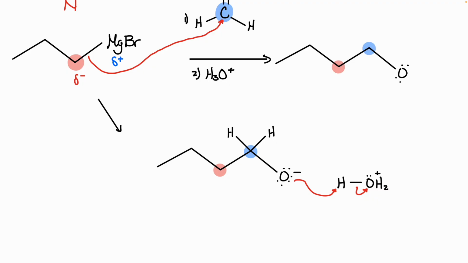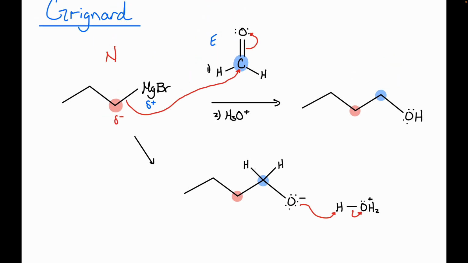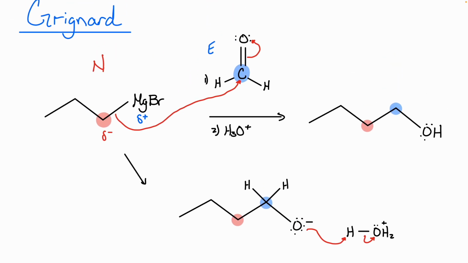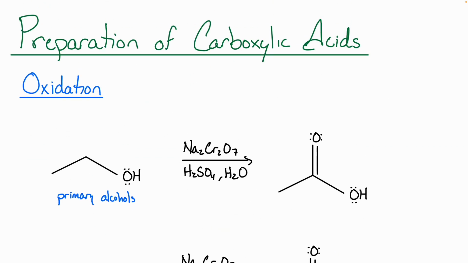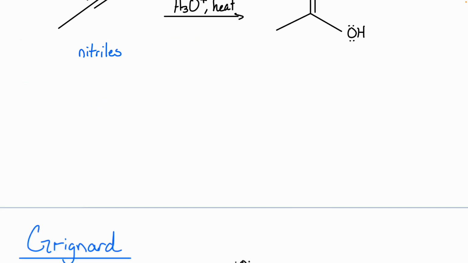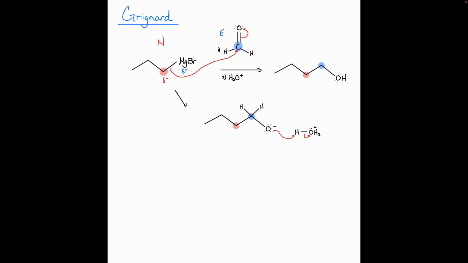All right, so this was this Grignard reaction that we learned before. This was a method of converting our Grignard and our aldehyde or ketone into an alcohol. All right, but we said that this was a preparation of carboxylic acids section here. And we're going to use a Grignard to do it. So what we're going to do is we're going to be clever. And instead of using an aldehyde or ketone, we're going to use that same nucleophilic Grignard.